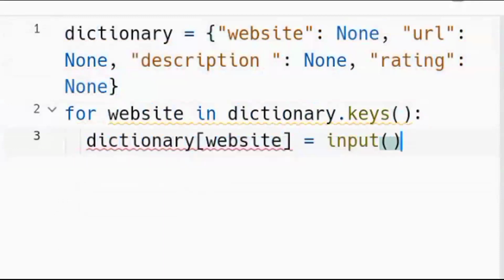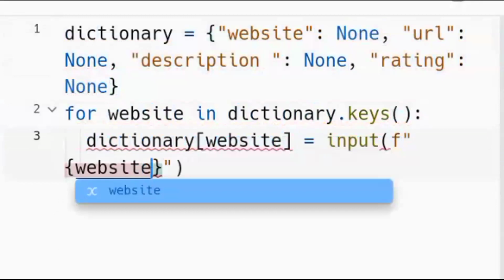This is how you read it: the value of the website in the dictionary is going to be input using the input function. Input, using the F formatting. You can also use the regular code saying input your value of website. You can do that also.